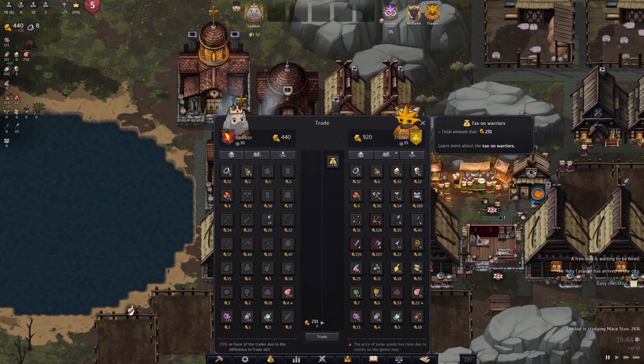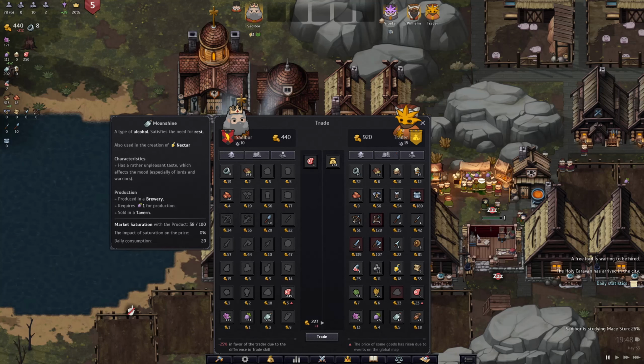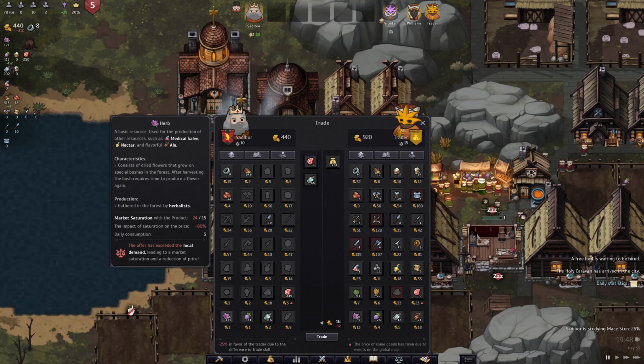Okay, here we are. Tax on warrior is only actually 230 today, but we are already market saturated here on the meat, so this is going to be pretty difficult. All we can really do is sell, we could sell one. Wow, we can sell a whole one. Oh, good, that's awesome. Okay, well, that is something we're just going to have to deal with. We're going to sell as much moonshine then as we can. It looks like that's actually going to help us. Okay, that's going to get us 16 gold back. Alright, that's our savior right now.